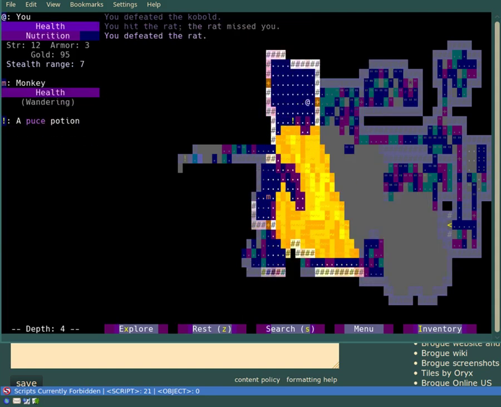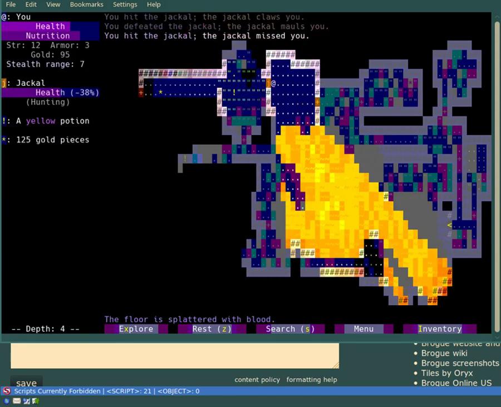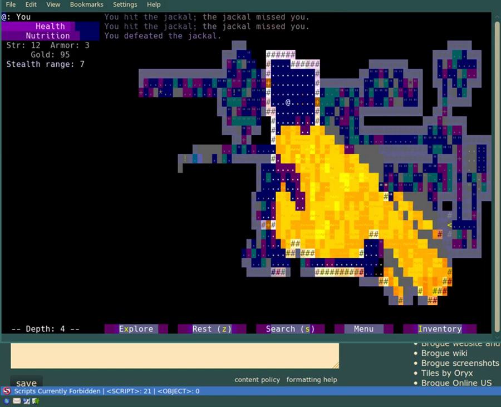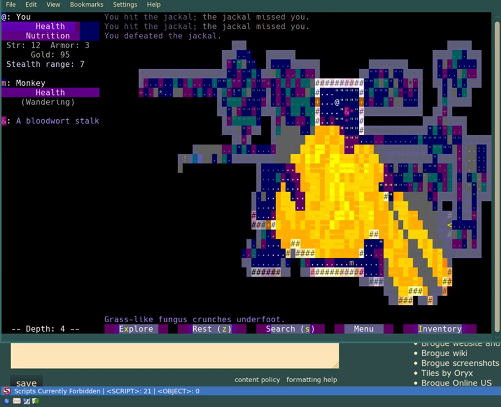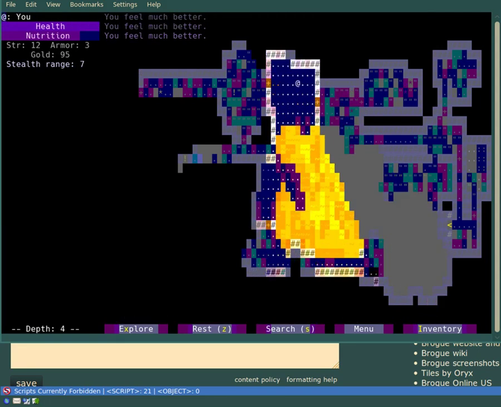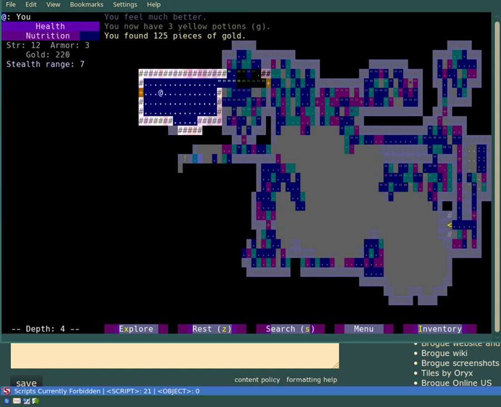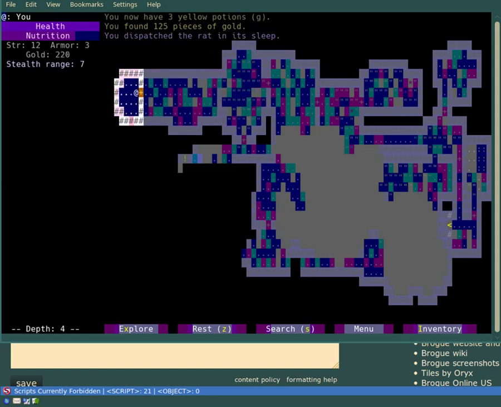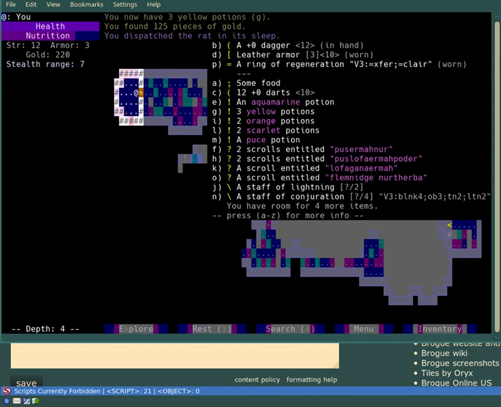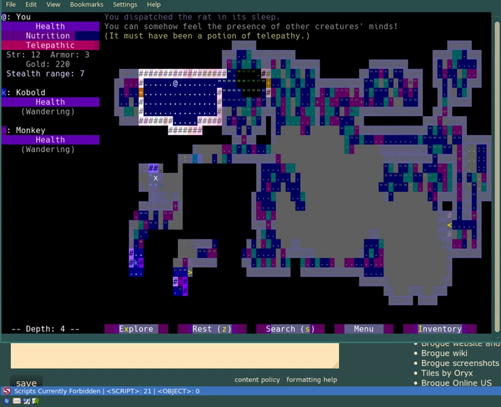Bloodwort. There's several pods here, so I might as well go back and use one. This is a good place to identify a potion, and I've got one that I got 3 of, so let's do that. Telepathy.